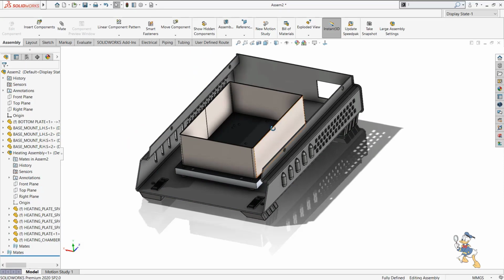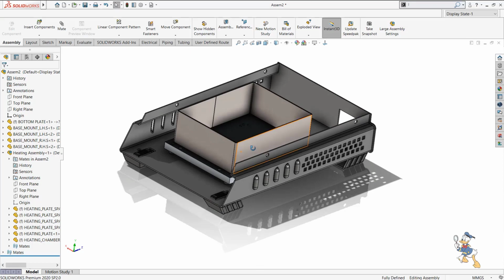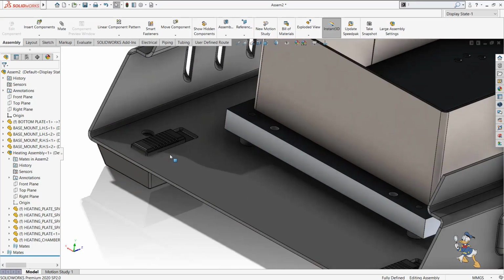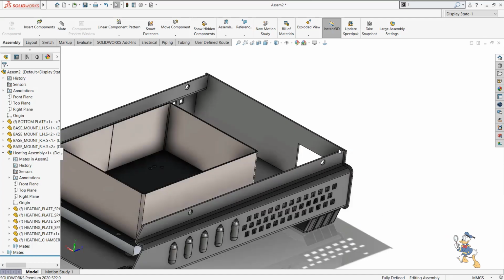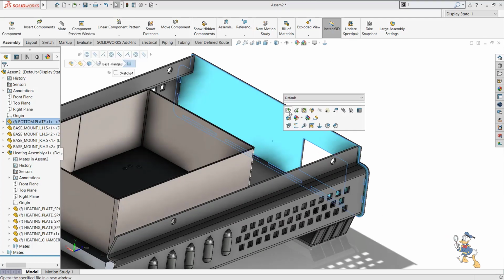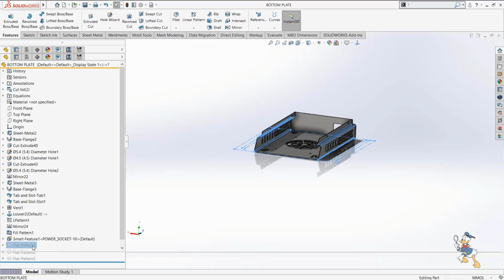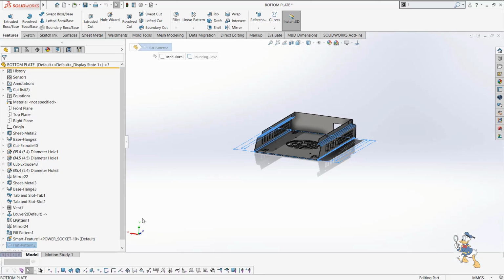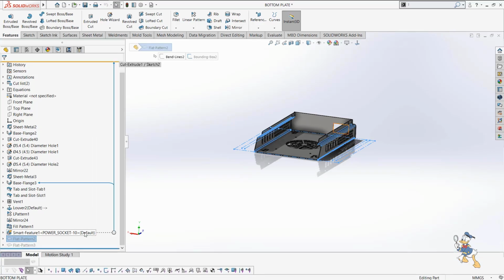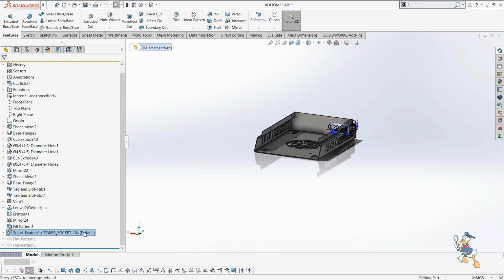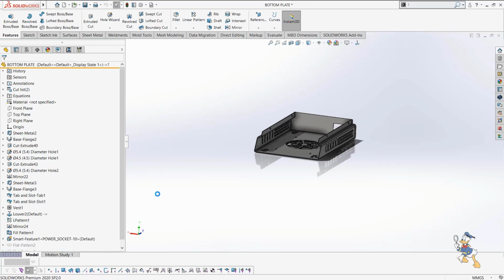Yeah, I need to replace it with this, and I replaced it with this component very easily because that part was the oldest one which we had designed. This part is the newest one, so I just need to generate it. So this is some sort of possibility which we can do in SolidWorks. If we want to replace it only, we can replace it very easily. This is a feature available in SolidWorks which reduces our time consumption very easily. So here I just need to make it possible.